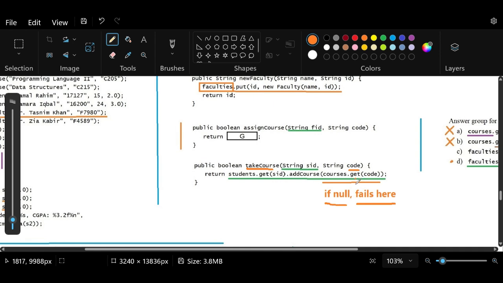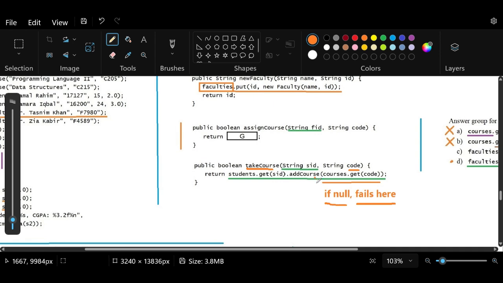We're attempting to get the course object using the course code, and if it's null, then it's going to fail here. So we don't need to add another portion in our if statement verifying if courses.getCode would be null or not null, because it's already done in this part.